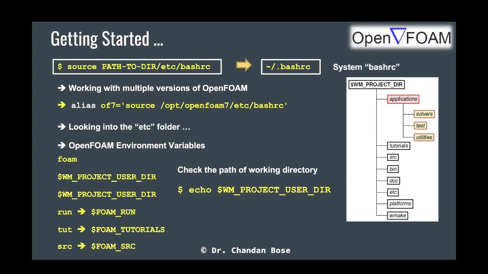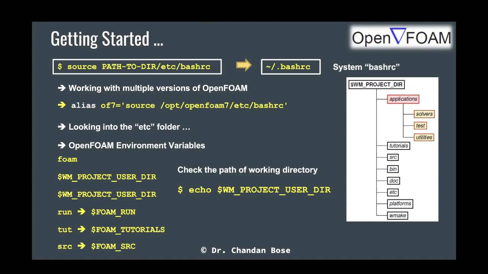All right. Then src is the source code folder, where all the different discretization source code and all the different source code that you are indirectly using are located. Then you have the bin folder. Bin folder, you don't have to touch it, but it has all the executables produced when you compile the OpenFOAM code itself in the name of installation. So there is no specific installation here. You are basically compiling all the different C++ codes, which have different objects and functions for the OpenFOAM code. So all the executables are located in the bin folder.